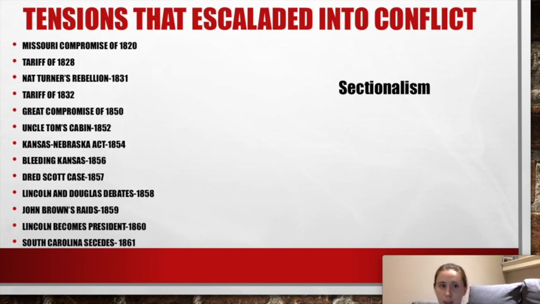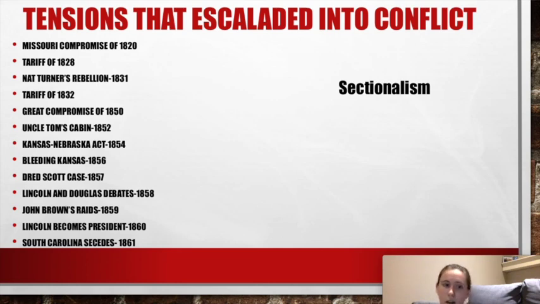All right, guys, so I listed this up here for you because these are all great things to know with causes of the Civil War. You guys know the main cause is definitely going to be the issue of slavery. All of these little things over to the sides, the Missouri Compromise, Nat Turner's Rebellion, the Compromise of 1850, these are all going to be events in American history that are going to really cause this issue to escalate into an all-out conflict, an all-out war, which is the Civil War.